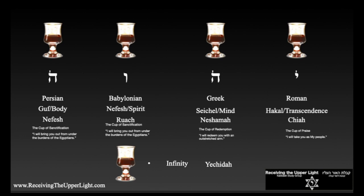Then each cup. There are four cups, and the cups are very important. We're going to have these kavanot that I mentioned before with the cups and the matzah. But each cup represents a different level in the Seder. So the first cup is the Persian exile. It represents the body, the nefesh. And this cup is a cup of sanctification, which is represented by the words of the Creator when he said, I will bring you out from under the burden of the Egyptians.